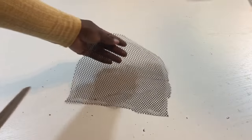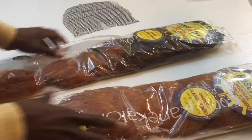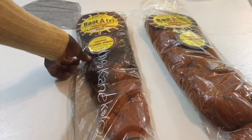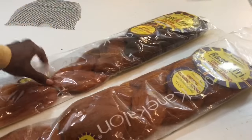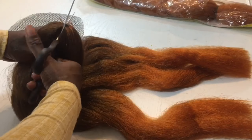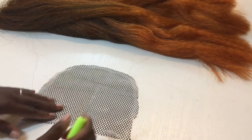And I am leaving a little extra netting for when I add the hair to it. So that's what it should look like. And for the hair, I'm just using this $3.50 braiding hair. You can find it more than likely in one of your local beauty supplies. Super cheap, because I'm big on working with what you have and making it look good. I am using the ombre color and then the color that is just plain. And I'm cutting these packs in half so I can use more and make the ponytails and the hairpiece look thicker.